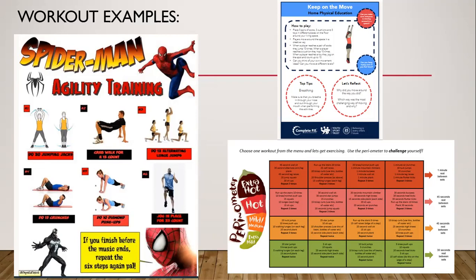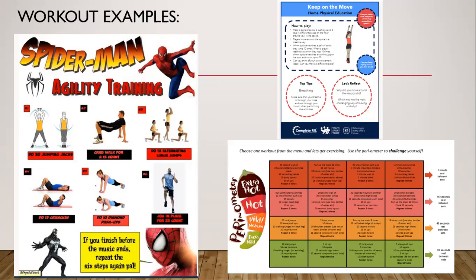Okay, so the Spider-Man one is great. They literally have a go at a Spider-Man training session. There's Superman, Batman, and I've even seen Pokemon ones. So they're really, really good, but they just get them to think about what they're doing. Give them a choice. You could have 4 or 5 spread out around and say, right, what do you want to work on today? Oh, Spider-Man, let's go and do our agility training for Spider-Man. Okay.